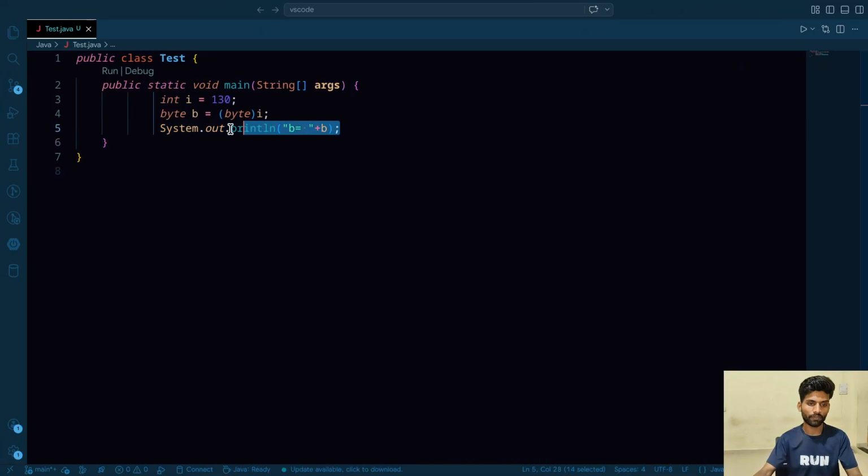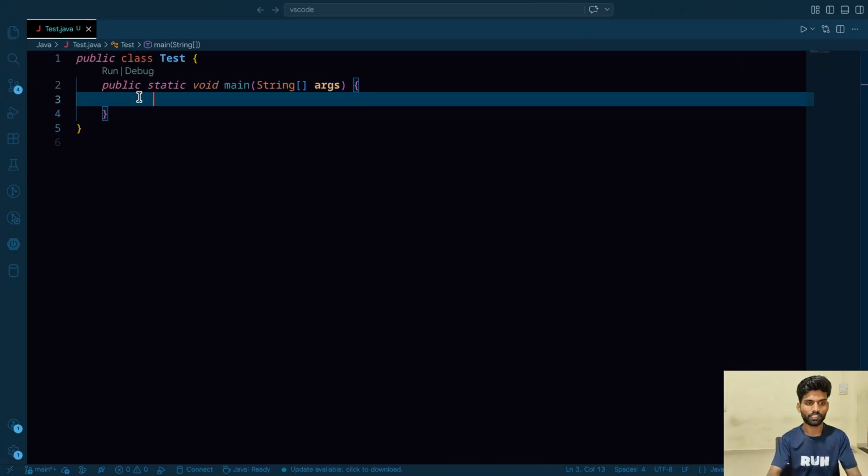Another example we will see: double d equal to 130.123.